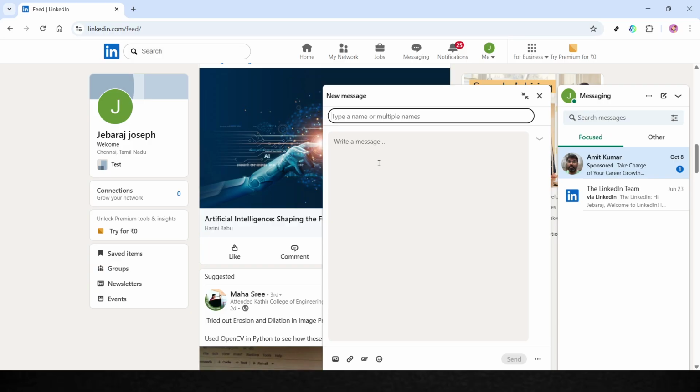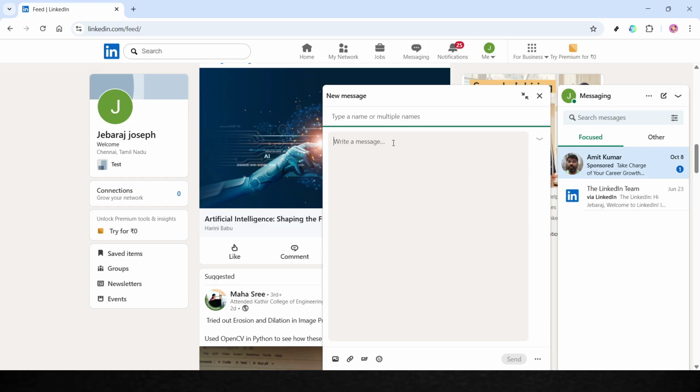Once you have selected the intended recipient, you will have a text box where you can compose your message. One important tip here: do not just type out a generic message. Personalizing your message can go a long way. Perhaps start with a brief introduction if it is your first time reaching out to this person, or reference a topic you previously discussed if you are continuing an existing conversation. Always be polite and professional. This helps ensure a positive impression and fosters better professional relationships.